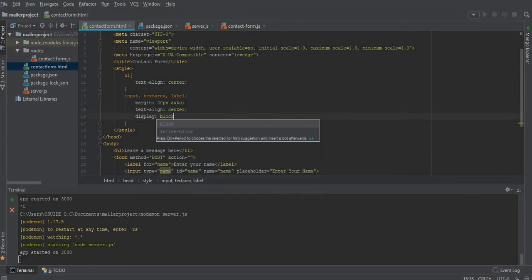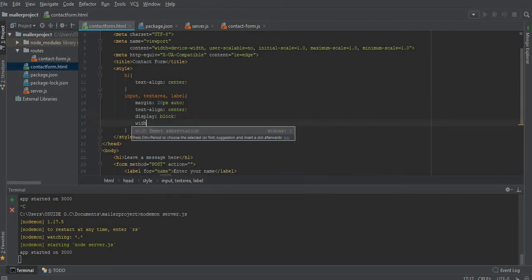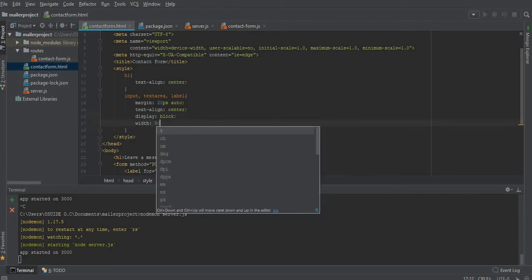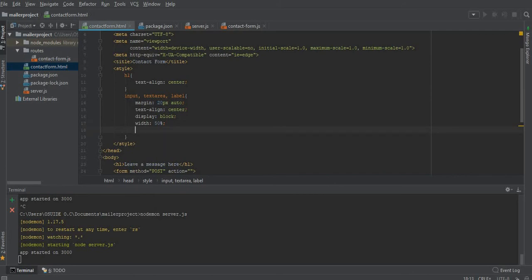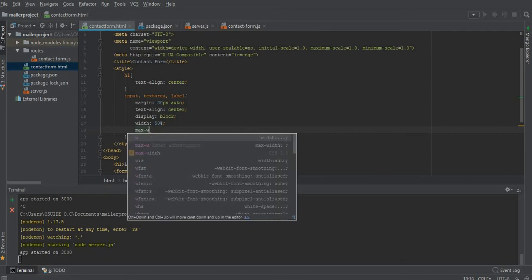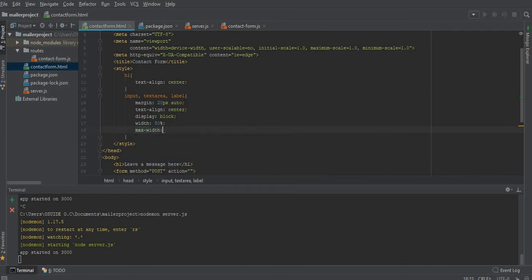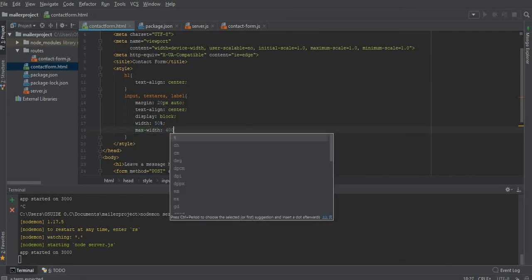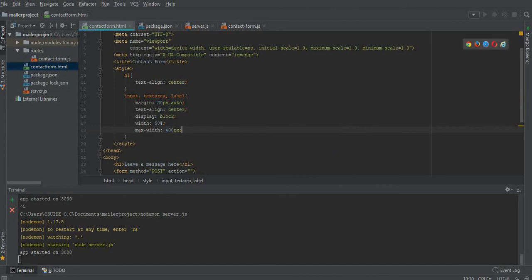I'm going to make it a block display, and width. I'm going to make this 50%, and I'll set a max-width so it doesn't exceed 400 pixels. And the display block is because inputs have a default display of inline, just to make each input on its own individual line.